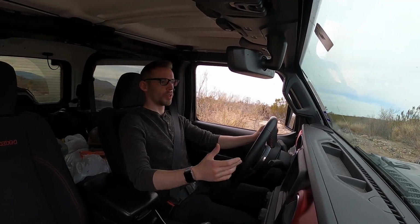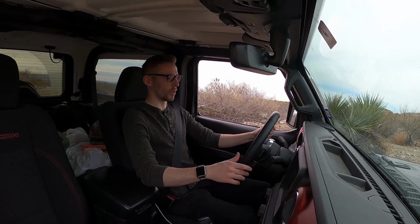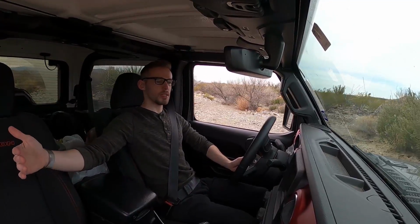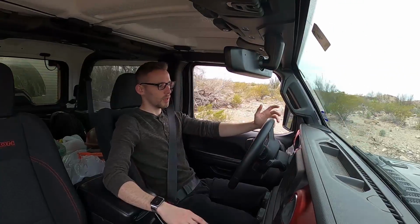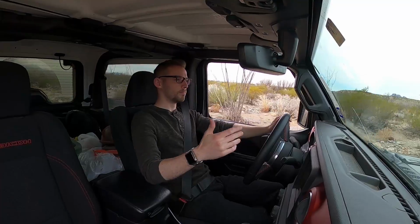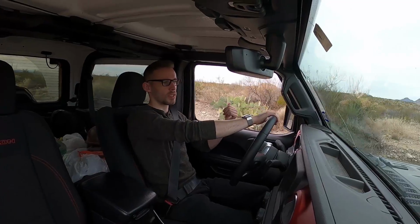and the bit more control you get in low range, I went ahead and put it in four low, and there was some decent stuff in there, you know. It was definitely to where it wasn't boring. But I will say, it looks like it's more challenging if you come from the east and going to the west than it does if you come from the west, because you're going up as opposed to coming down, and coming down is easier because you got gravity.